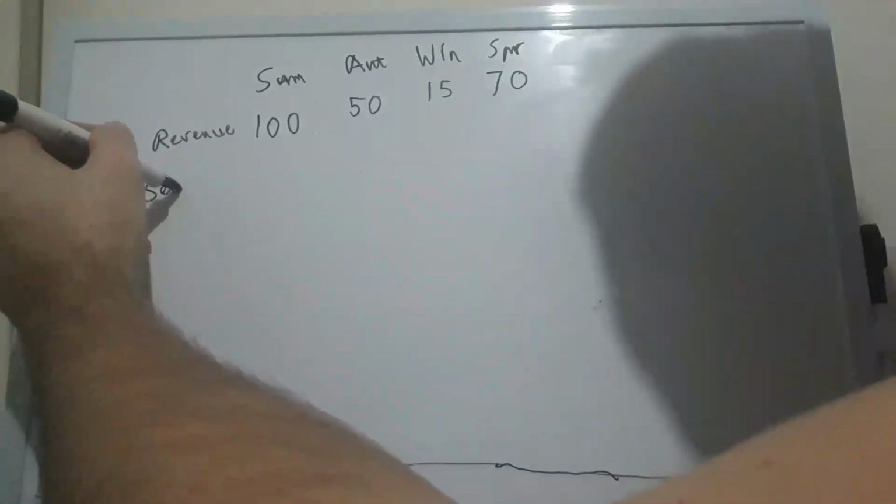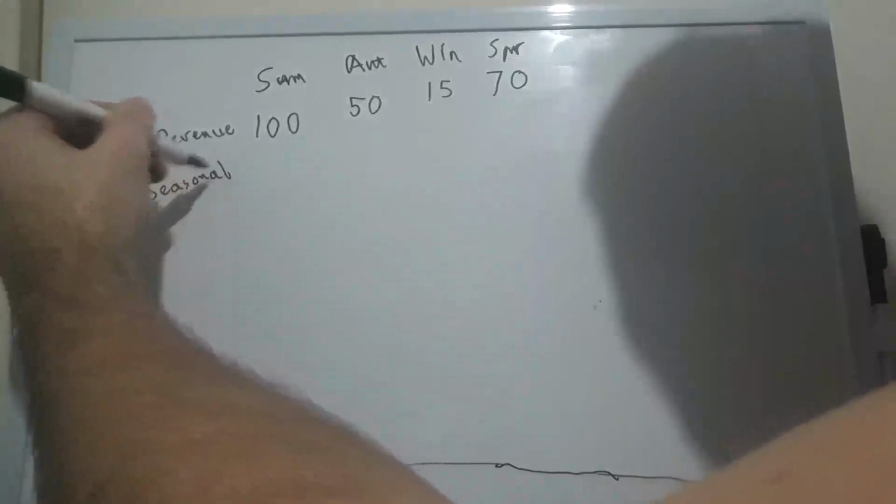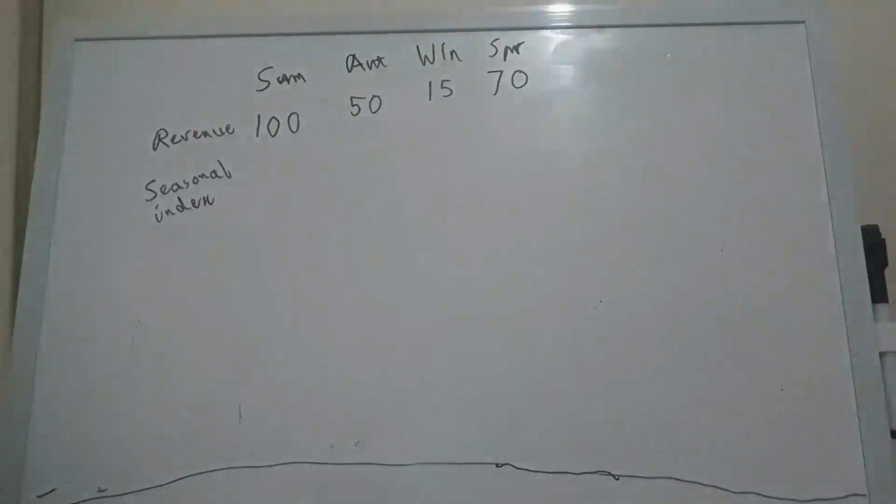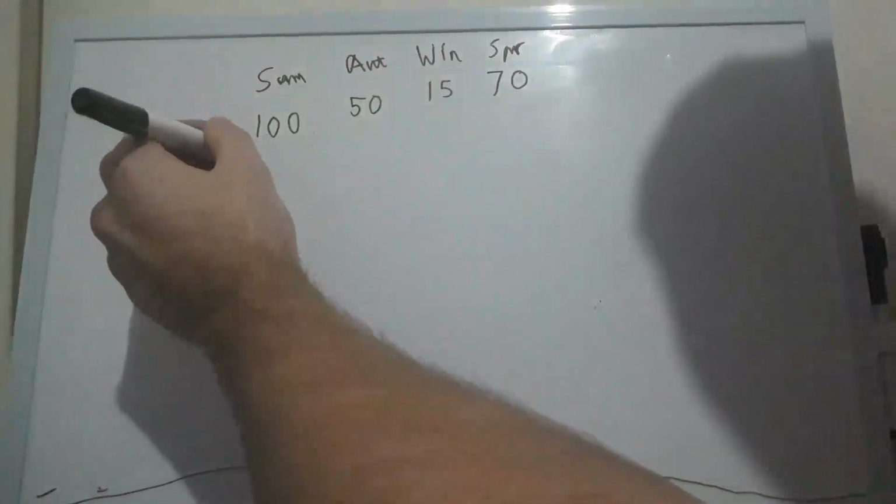Now, your seasonal index, or indices for plural. If your sales are doing really well, then your seasonal index should be above 1. If it's a typically slow sale period, your seasonal index would be below 1. But it's important to remember that the average of your seasonal indexes has to be equal to 1. So let's say that in summer you have a seasonal index of 1.7.